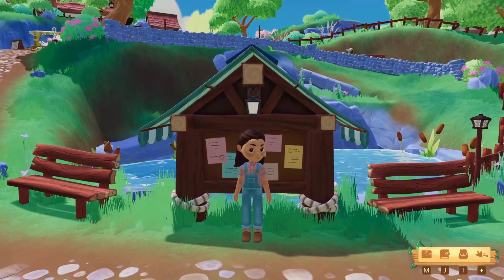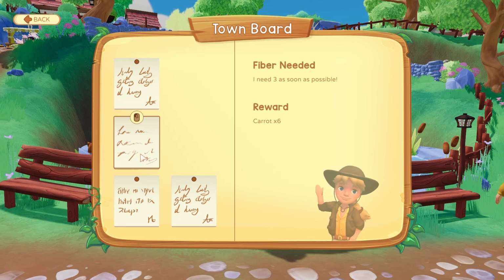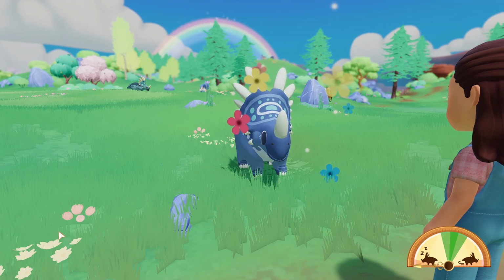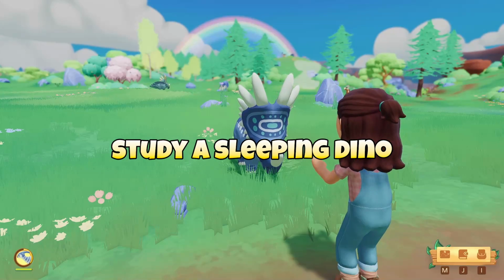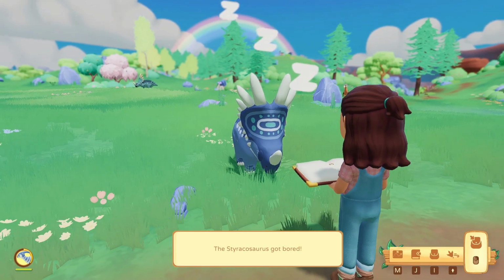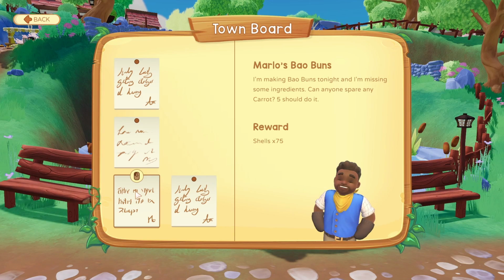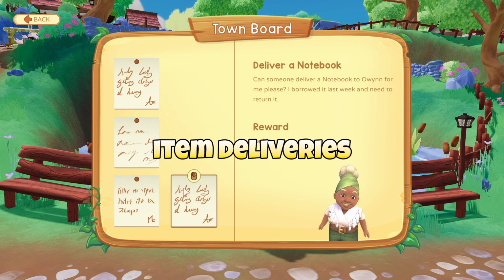Choose the quests that are easy to complete and avoid quests that ask you for items that you don't know where to get yet. My favorite quest would be studying a sleeping dino, which is easy enough to do and usually gives you a decent amount of money as a reward. Other easy to complete quests would be finding lost items and doing item deliveries.